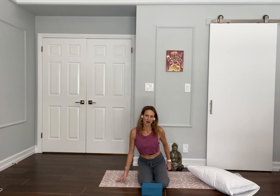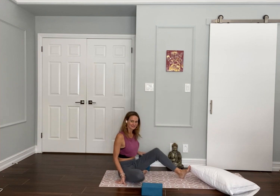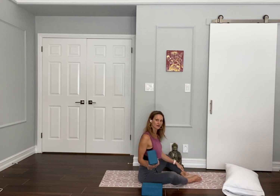Now float your chin down towards your chest, slowly blink your eyes open. Come on off of the block and swing the legs around in front. You can scoot a little bit forward. We're going to finish off in what's called Tarasana.